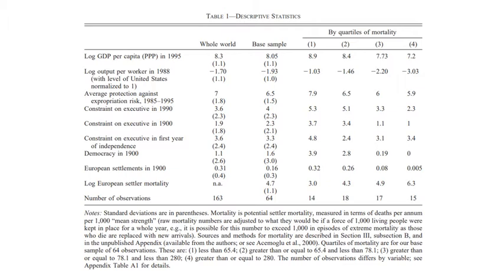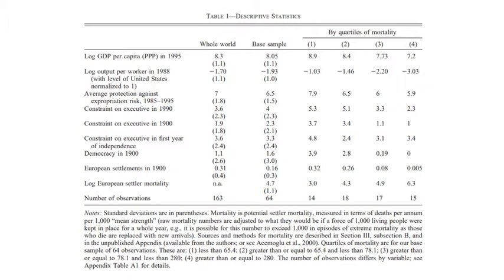We use a variety of variables to capture institutional differences. Our main variable, reported in the second row, is an index of protection against expropriation. These data are from Political Risk Services, and were first used in the economics and political science literatures by Knack and Keefer. Political Risk Services reports a value between 0 and 10 for each country and year, with 0 corresponding to the lowest protection against expropriation. We use the average value for each country between 1985 and 1995. Values are missing for many countries before 1985.